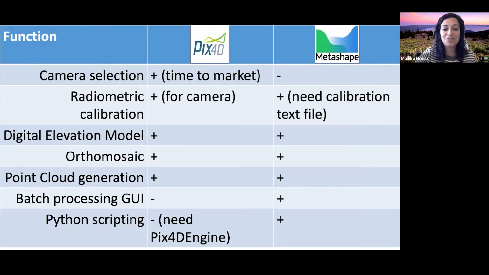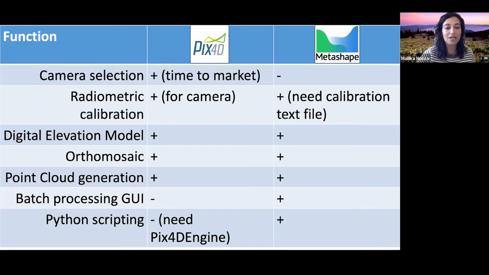So when we did all of our mission planning and started having these successful missions and collecting data, one of the issues you may want to think about, that we hadn't thought about, is that depending on how new your camera is, that camera information may not be embedded already in the program that you're using. So we ran into that.